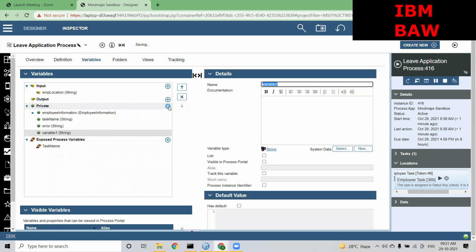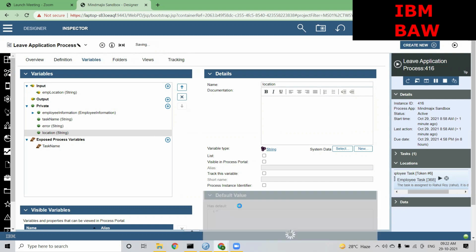private variable. Ideally, this variable will come as an input to your process, right? Somebody will tell you that the location is, say, Bangalore, and then you will assign that parameter to your team filter service. That is how it works in a real-time scenario. So it will never be a private variable for sure. Something will come from some external application, saying the location is this or that, and that same parameter you have to assign to the team filter service. We'll assign some default value as nothing is coming from an external application for our process.